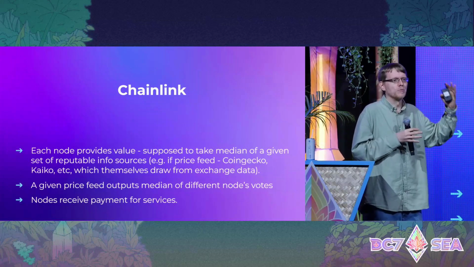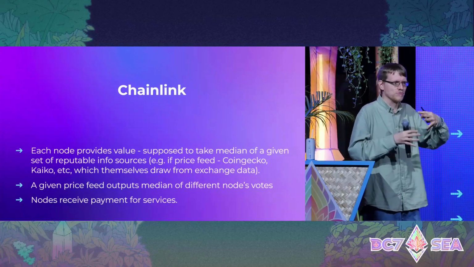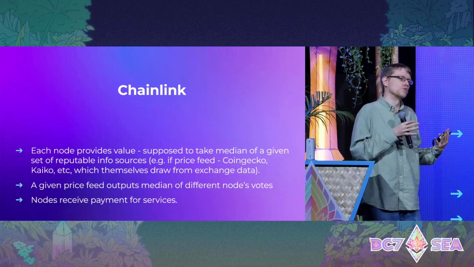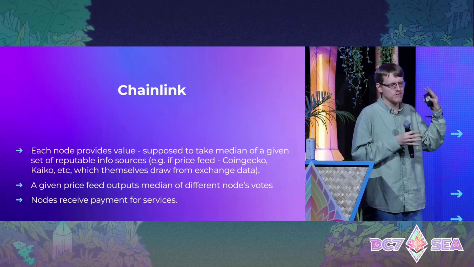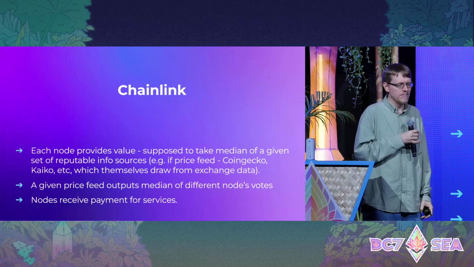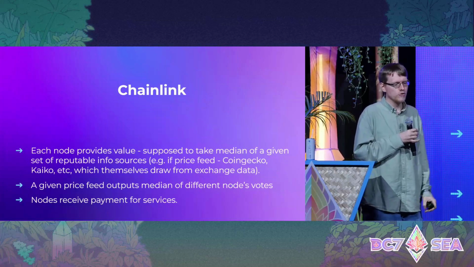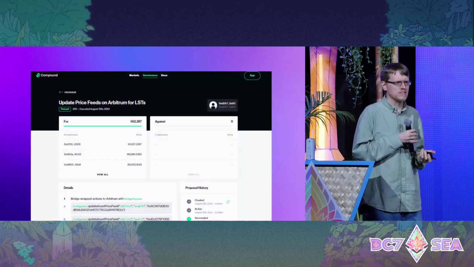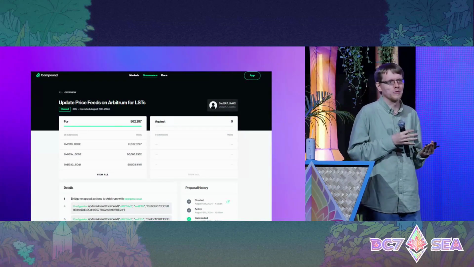So moving on in history, the big oracle provider, at least for price oracles now, is Chainlink. I'll summarize what they do and how their choices evolved from what SchellingCoin proposed. They have a marketplace of nodes that provide oracle information. Those nodes are supposed to take information from reliable sources, CoinGecko, Kaiko, whatever. A given price feed has a bunch of nodes delegated into it, and you output the median of the different nodes. Those nodes are rewarded with payment for services. So in some sense, this is crowd-ish, because there's this marketplace and everybody can participate. I, too, can spin up a Chainlink node.